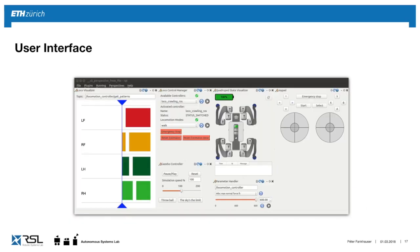Now, since we have been using these plugins, if somebody only wants to do simulation and study locomotion, he doesn't need to have the camera, etc. What we can do is reshuffle these plugins and create a simpler interface, such as we have it here, where we can use this to study locomotion of the robot. So very flexibly, we can create, based on these plugins, different interfaces for the need at hand.